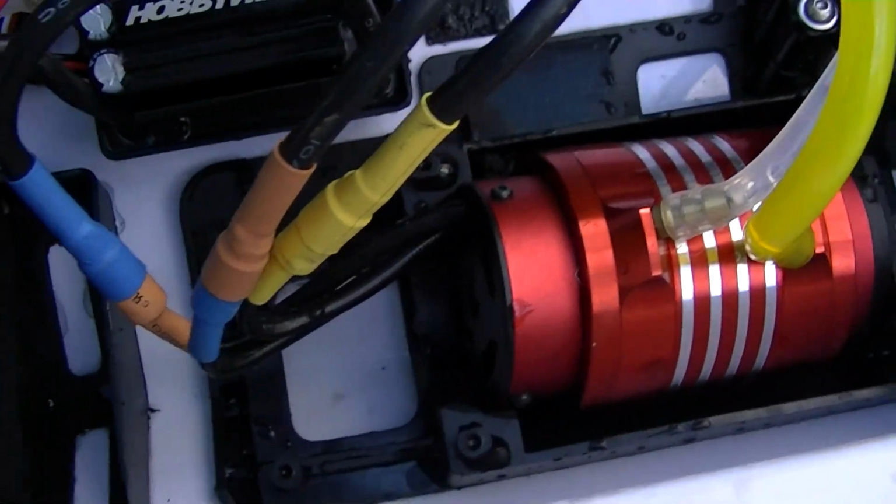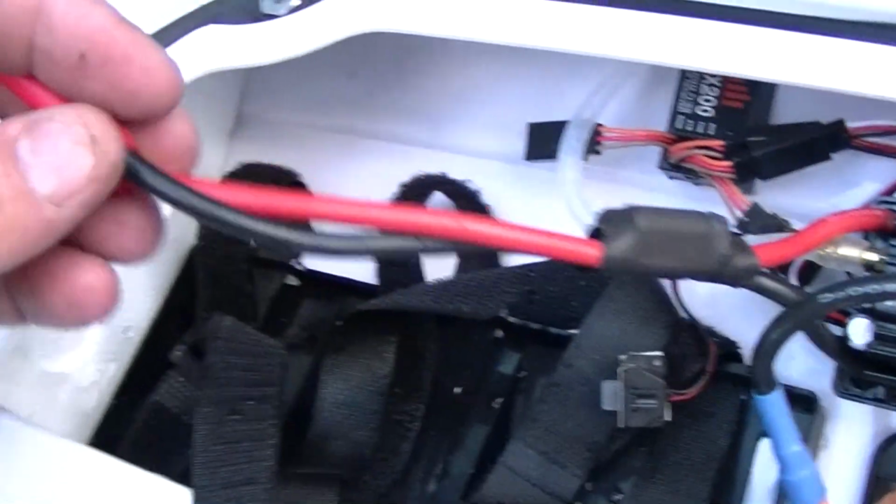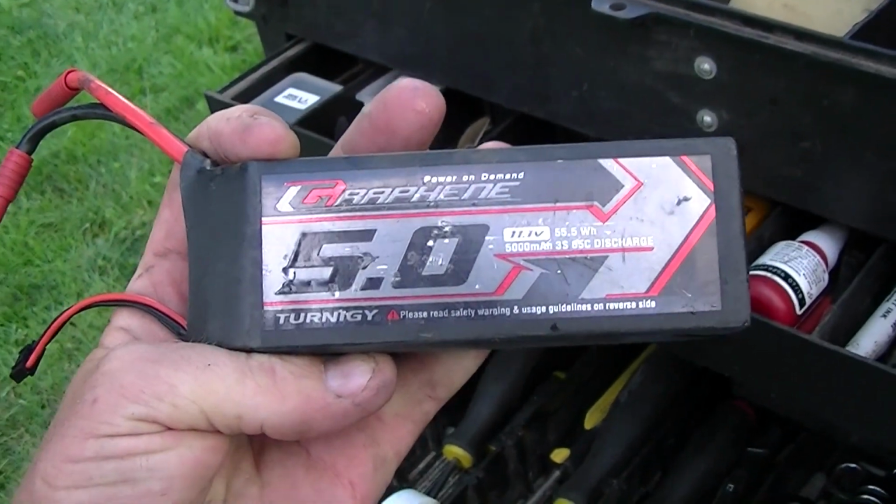Now, with this one, none of the wires get hot. On the graphene batteries, they get warm, of course, but they're not hot, and I had to have been out there for 15 minutes on those two batteries, and nothing got hot, jumping around. I do absolutely love the self-righting, it's great.